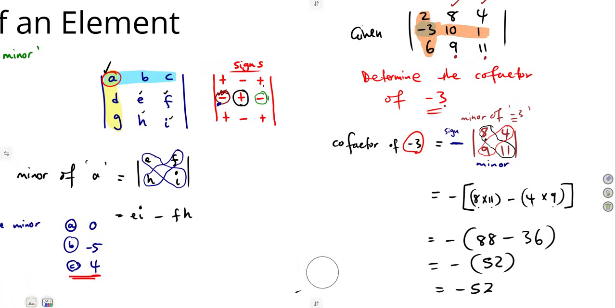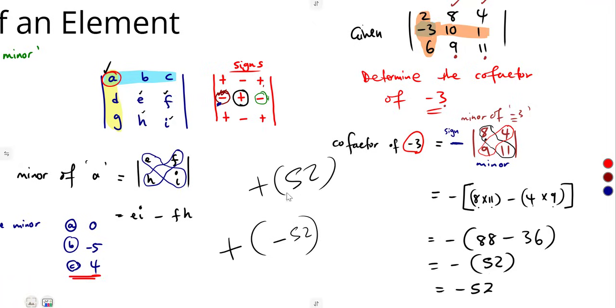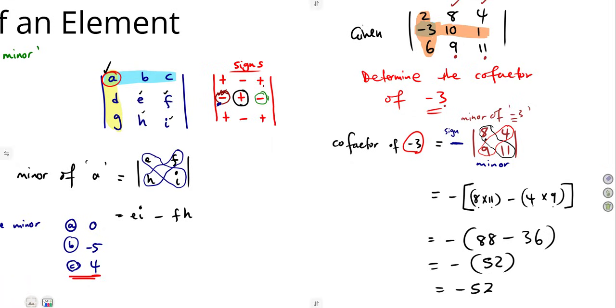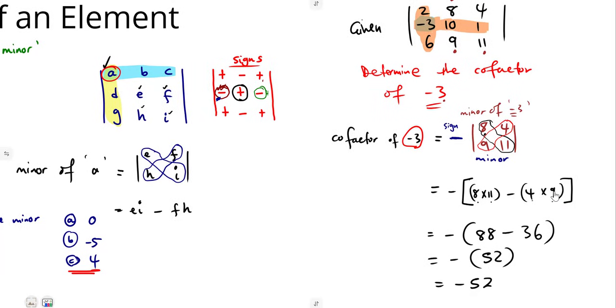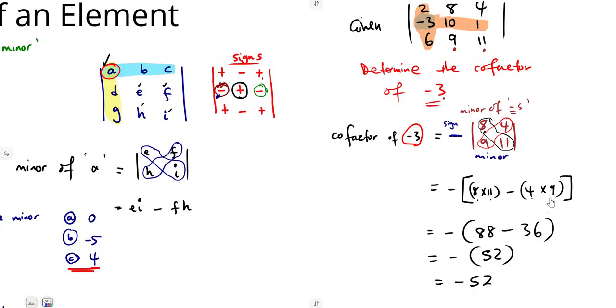It's not a crime that if the sign is positive, whatever you have is also positive. Yes, it can happen that the sign is positive and the minor you're calculating is negative. But if a positive corresponds with a positive, don't worry. You just write it as it is. Ignore the positive on your final answer. So that's a core fact.